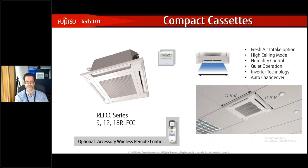You need access. If you're a salesman talking about this in a residential home, you always need to have access above. This can't be in a living room with a bedroom above, unless you're going to put an access panel in their ceiling, in their living room, and they're okay with that. There's really nothing you can get from below to get to the mechanics of this: the circuit board, the control wire, the power wire, the line set connections, or even the condensate pump. These do have condensate pumps. They're inches of lift from the pan itself. It's about 31 inches and about 28 inches from the discharge. So it just allows us to get some elevation and gravity out.